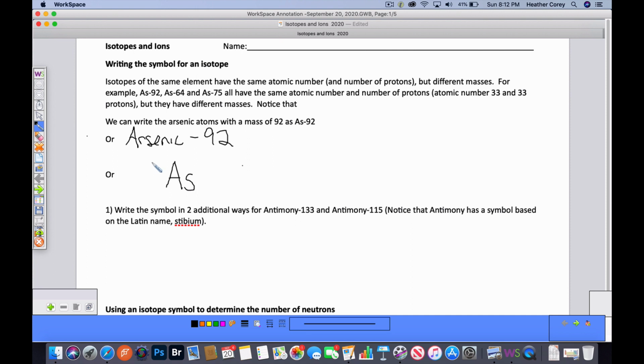and then when you have a symbol where you're writing the isotope, we talked about this a little bit in our lesson over the atom, the top number will be the mass number. In this case I will have to give you the mass like I've done here, or you will have to know the number of neutrons and the number of protons, and you can add those up to get your mass. The bottom number will be the atomic number, which you can find on the periodic table. The atomic number is equal to the number of protons, so if you know the number of protons or you know the element, you can find this bottom number right here.